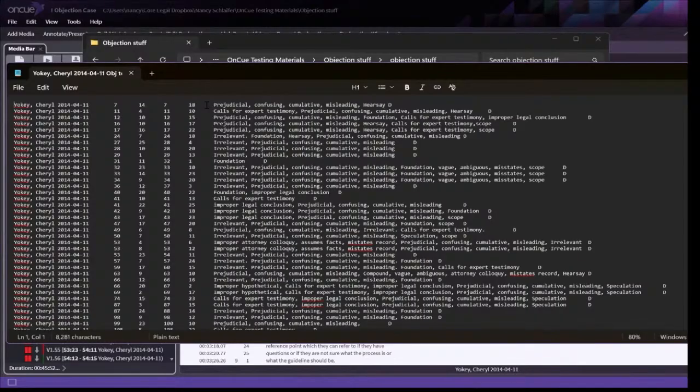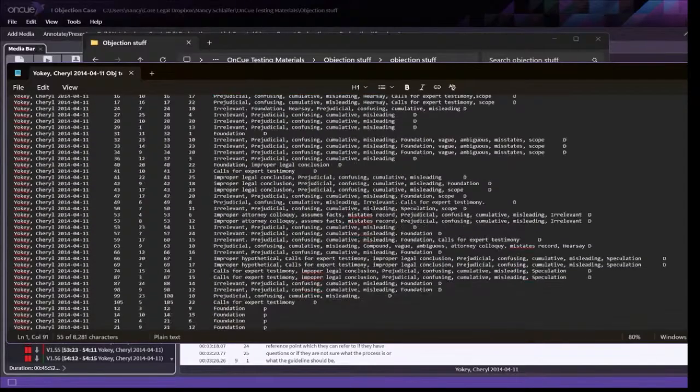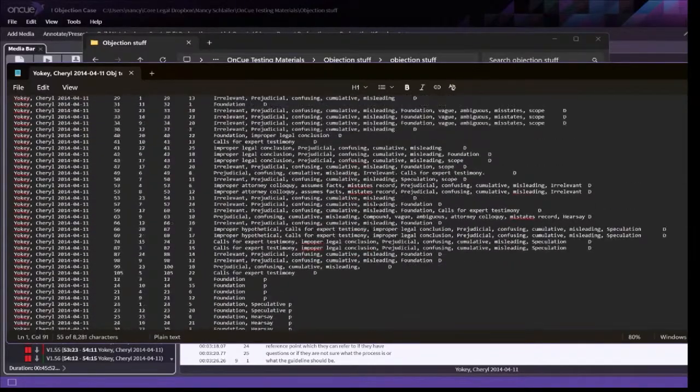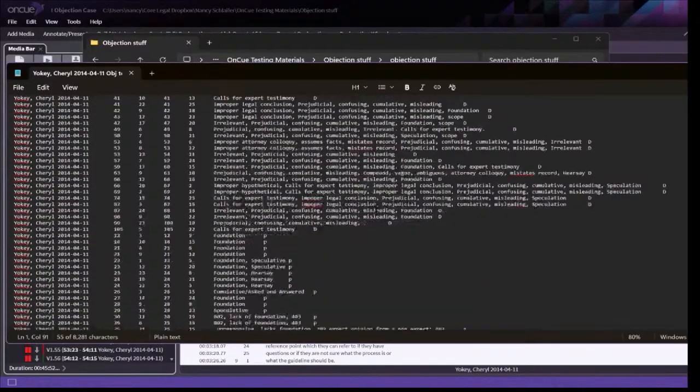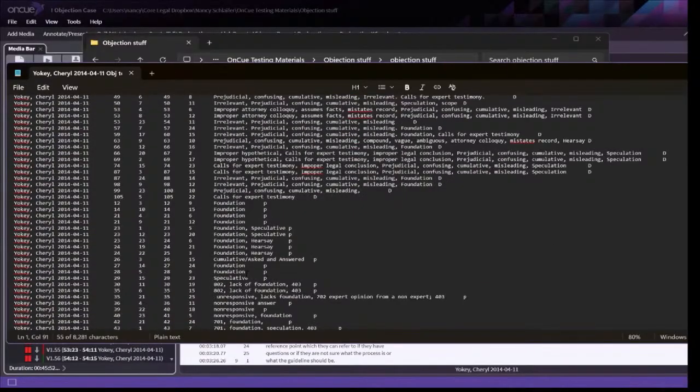You can't just put page and line in there. It will not autofill. It has to have all the columns. Then a tab, and you put in the text of your objection, and then another tab to put in the party that is submitting that objection. In this particular instance, we have defense and plaintiff in here. So you have 1, 2, 3, 4, 5, 6, 7 columns when you do this.